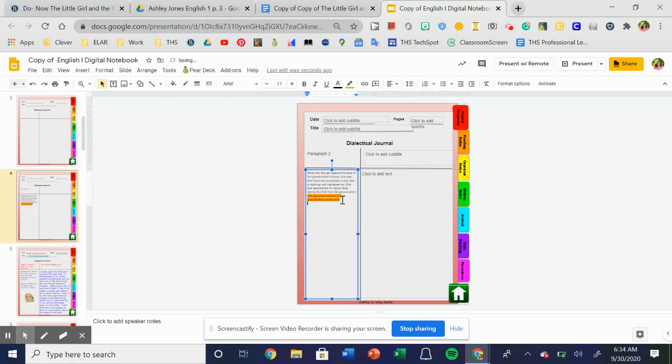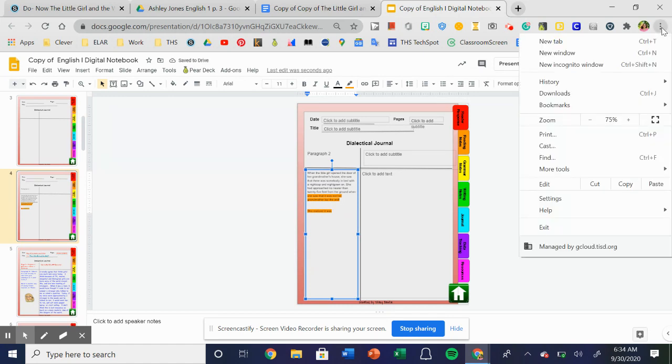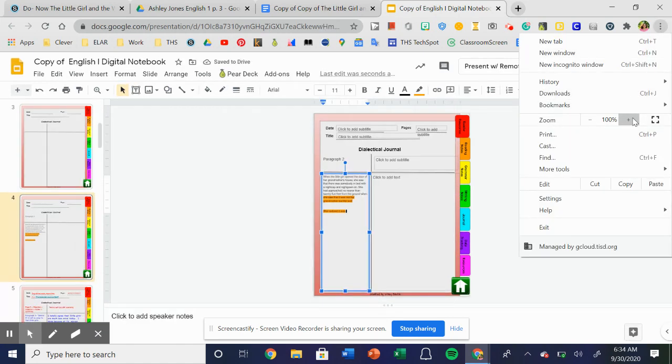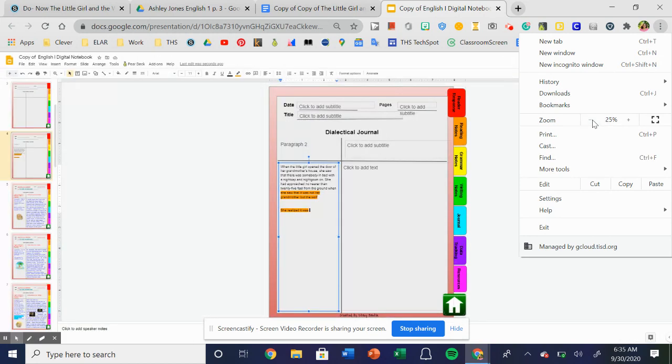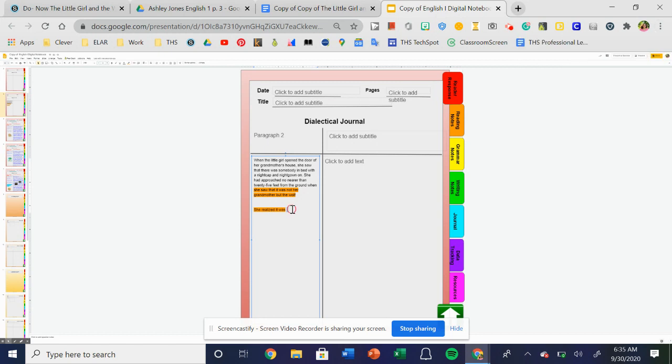After I pasted that, I can put my answer to the question or my understanding of why she stopped. I'm going to say she realized it was not her grandmother. I'll blow this up. So this is something like you will do on your own. There's no right or wrong answer. It's just you making your own personal connection.